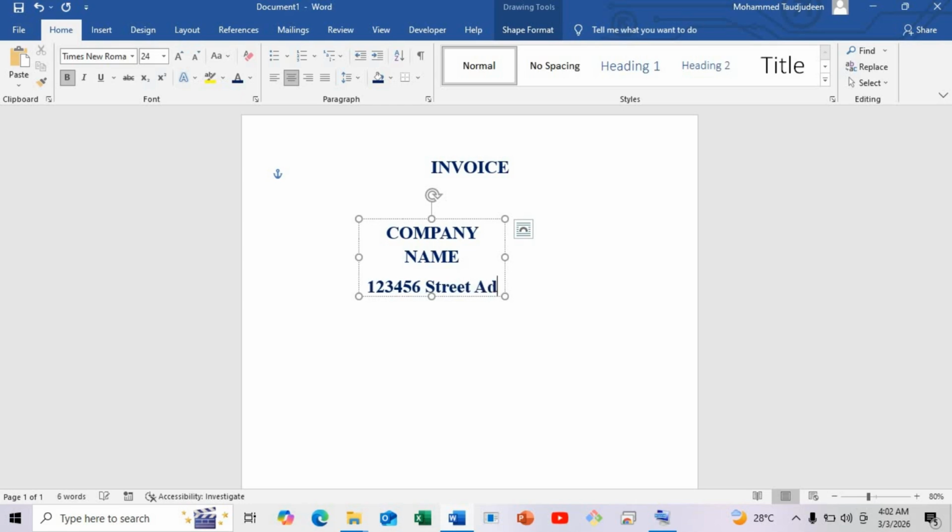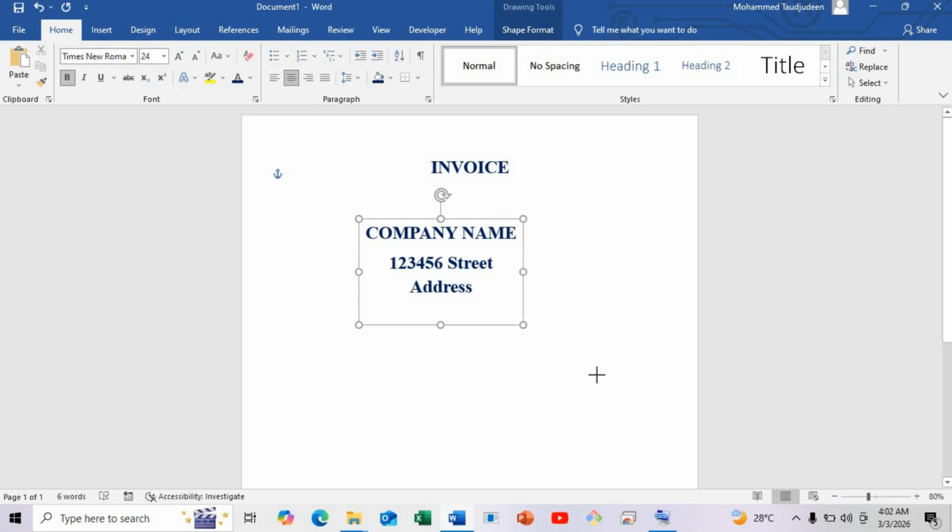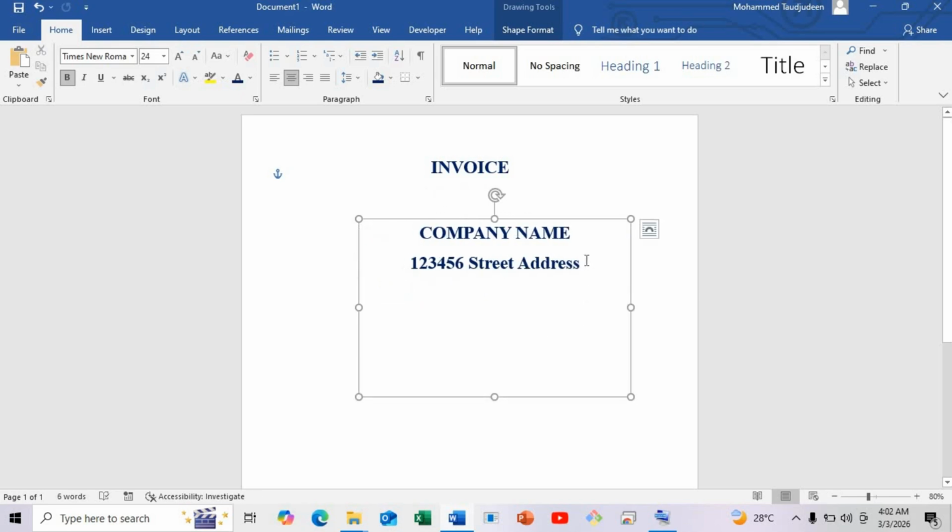So that will be the street address. And at the bottom of it also we have the city, state, zip code.